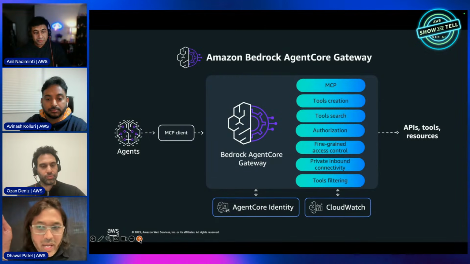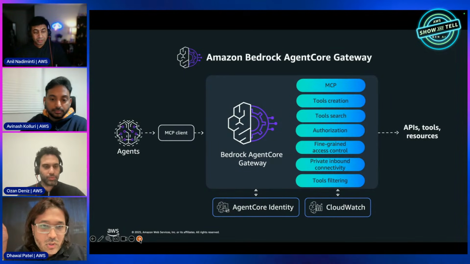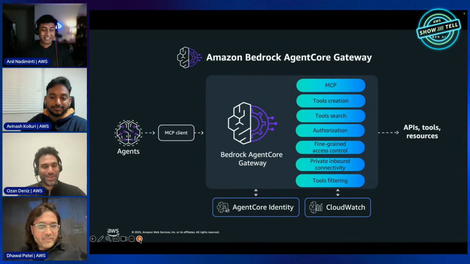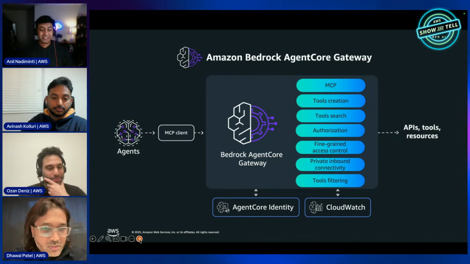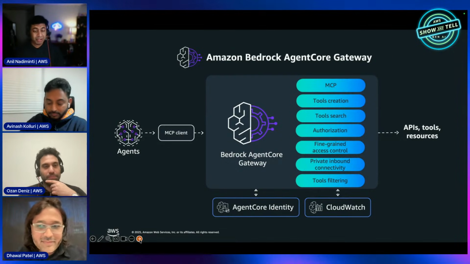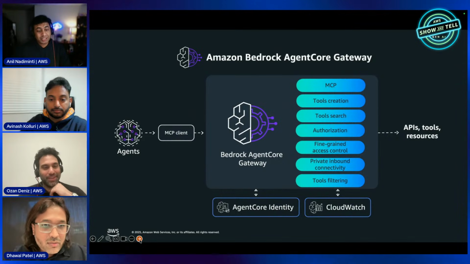By the way, who has more than 10 MCP tools? Who has more than 10 MCP servers? Sure, right. 10 MCP servers or 10 MCP tools? Who has more than 10 MCP tools? My IDE keeps complaining that I have more than 200 tools showing up. Oh my God.